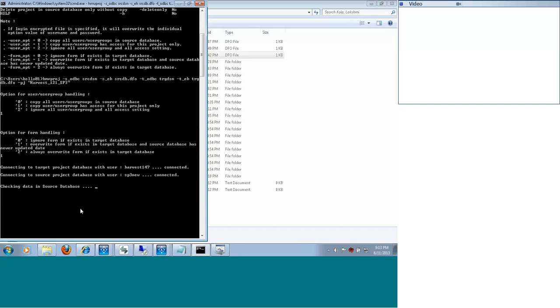After you copy the project, all the objects, including our project lifecycle states, processes, packages, and versions, are copied to the target database. And based on your options, objects such as user groups, forms, and repositories are also copied, and it also maintains the relationship between the objects.